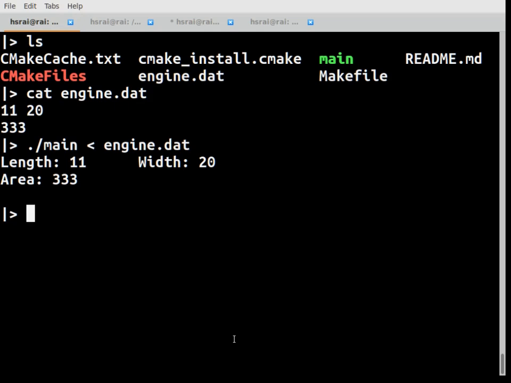And this is how you can take input from a file without using any feature of C which relates to file handling. Likewise, if I use greater than here and write the file name engine.res, it will show nothing on the screen. It executed, took data from engine.dat and produced a result in the file engine.res.